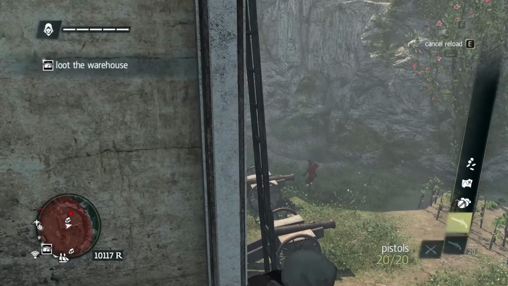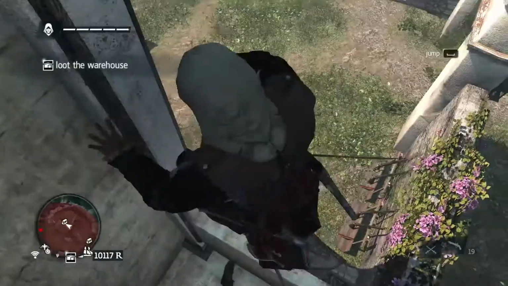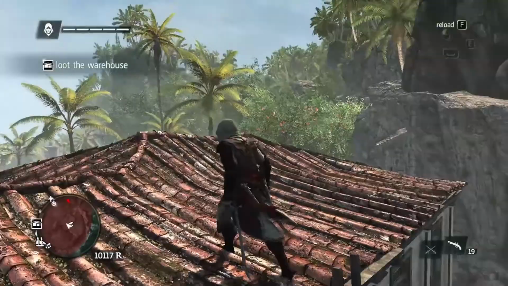We've got to reload. What is this nonsense? Although those guns are ridiculously accurate. What is on the roof? No, Edward, what are you doing? No, actually, for once, he's done it. Oh, it's on the floor.